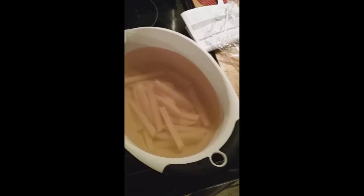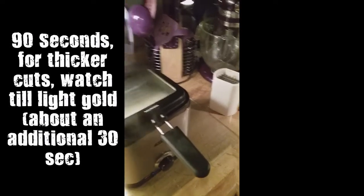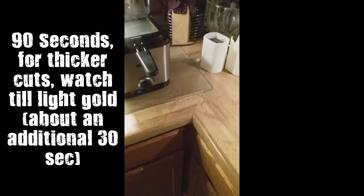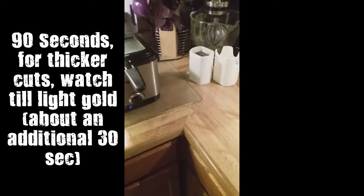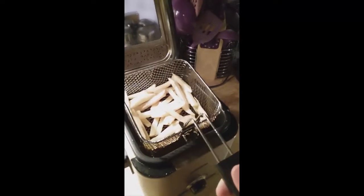Sweet. Now it's been 30 minutes for the French fries. We're going to strain them and then dry them out right here on a fresh dry paper towel. We're just going to cook these real nice and easy, about 90 seconds, or until light brown. Since these are thicker, they go in a little bit longer than 90 seconds. After they're a nice light golden brown, you put them on here and let them cool for 10 minutes. These are a very light golden brown.